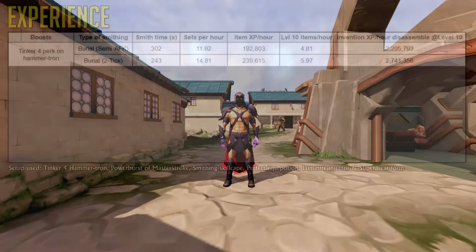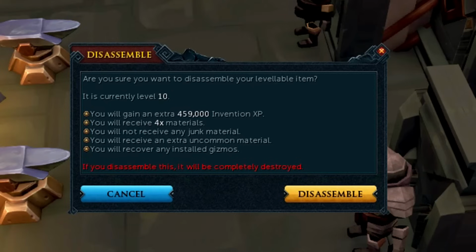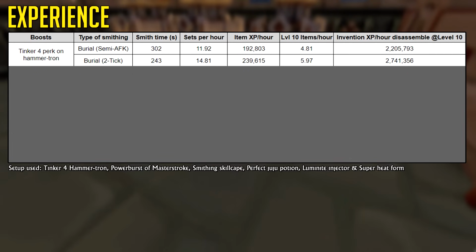Now, I said this is the best skilling invention experience per hour in the game, and I'm not kidding. With no boosts, only using the Tinker 4 perk on your Hammertron, you're able to gain 192 to 239,000 item experience per hour, which is the equivalent of 2.2 to 2.74 million invention experience per hour. Why? Because you're able to disassemble a Hammertron for 459,000 invention experience at level 10. Now that might not sound amazing to you, but you can increase that invention item experience per hour, therefore increasing your invention experience per hour by so much more.